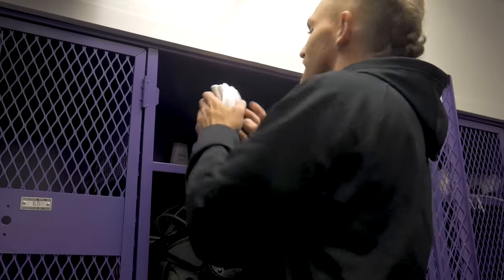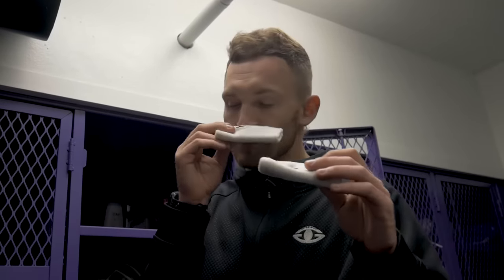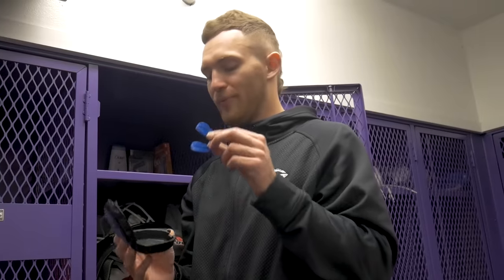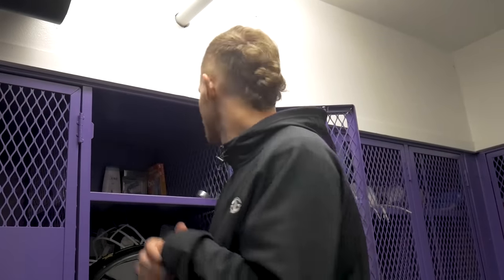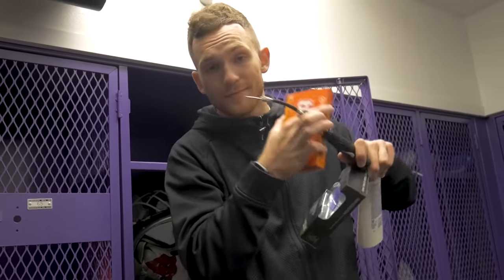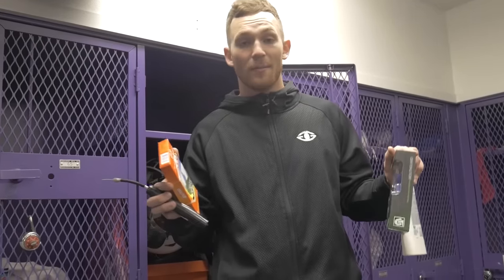I've got some extra knee pads because as football players you always lose your knee pads — I'm sure a lot of you watching can relate. I've also got my Game On bands. Up next I've got my mouth guard — I gotta practice wearing this because sometimes I don't actually wear it in games. And lastly, I've got dryer towels, an extra mouth guard, some shampoo, and a ball pump because you never know when you gotta pump up your balls. That concludes the top part of my locker.